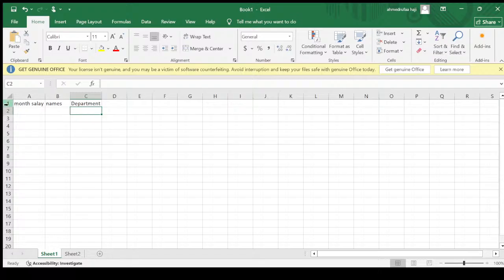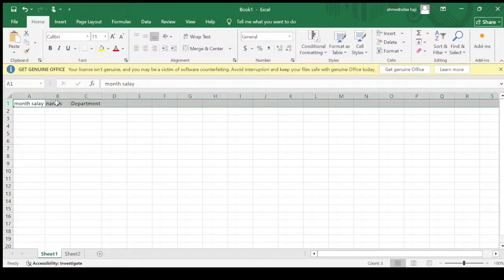Now the other day we said that we should bold our headers. That is one of the rules in Excel. The first row we use to write headers, the titles. Now let's go and bold these headers. Okay, that is it.